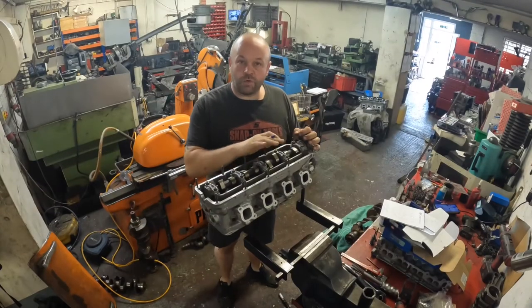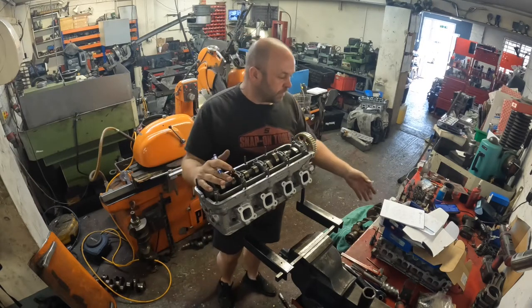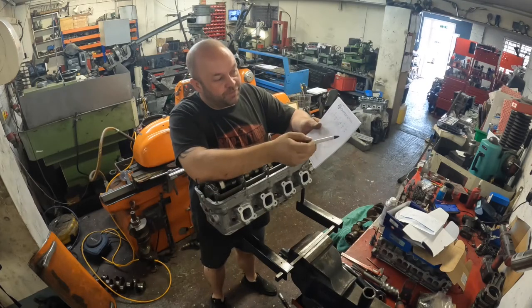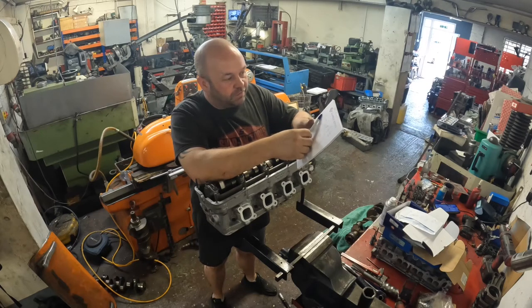So I've run through all the valve clearances on the Volvo Penta boat cylinder head. I've written down the shim sizes and my valve clearances. I've just looked up what the valve clearances should be. This is an AQ140A Volvo cylinder head. So I've now got my valve clearances.